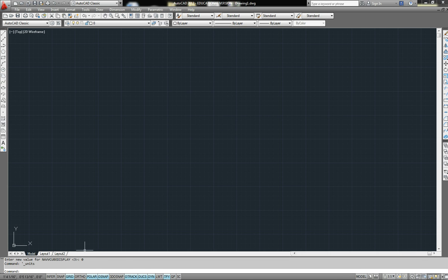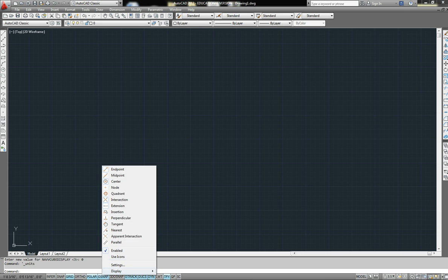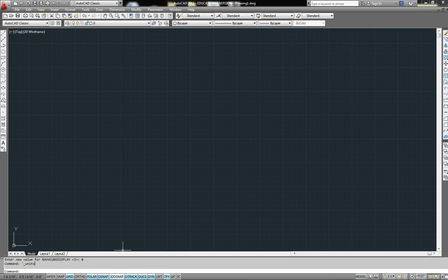Down here at the bottom, I've again right-clicked to make sure that Use Icons is unchecked on the status bar here. And for this first tutorial, I want to make sure that my ortho is turned off, my polar command is turned on. Polar is used for tracking angles. I want to make sure my DYN, or dynamic tooltip, is turned on. So make sure that the buttons look something similar to what you have down here below. Again, if you have the icons, you can uncheck Use Icons and you'll get these words instead.